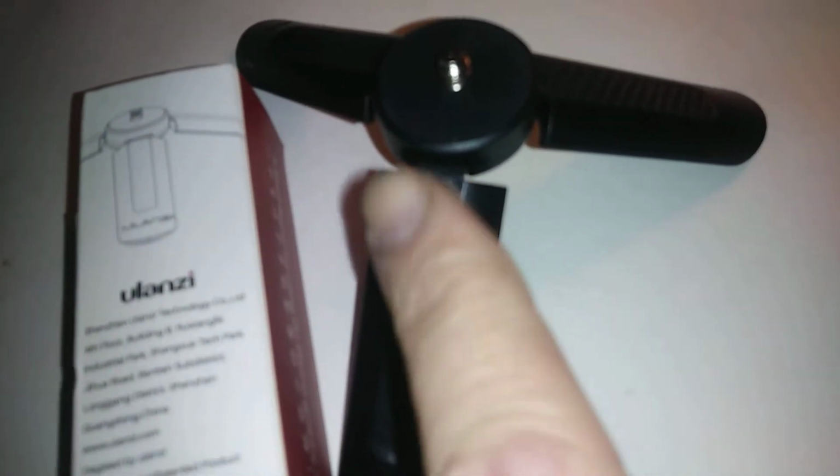I don't know how long it's going to last. I suspect, hopefully, you know, I've ordered a nice quality mount to go on there, so I'm going to video both together and I will see how they both perform.